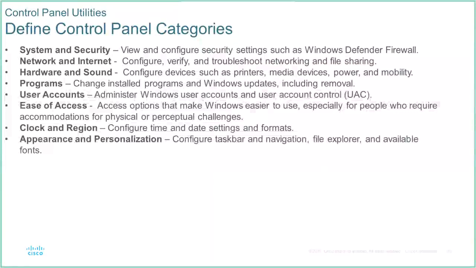This is where accessibility items are configured. So the roaming, magnifying glass for vision impaired, that sort of thing are all found underneath ease of access areas. Your clock and region, date and time settings and formats. Appearances, this is where you come in and make all those GUI adjustments. So like just your themes, so that you've got the dark background instead of light background, that sort of thing, you can all set in there.